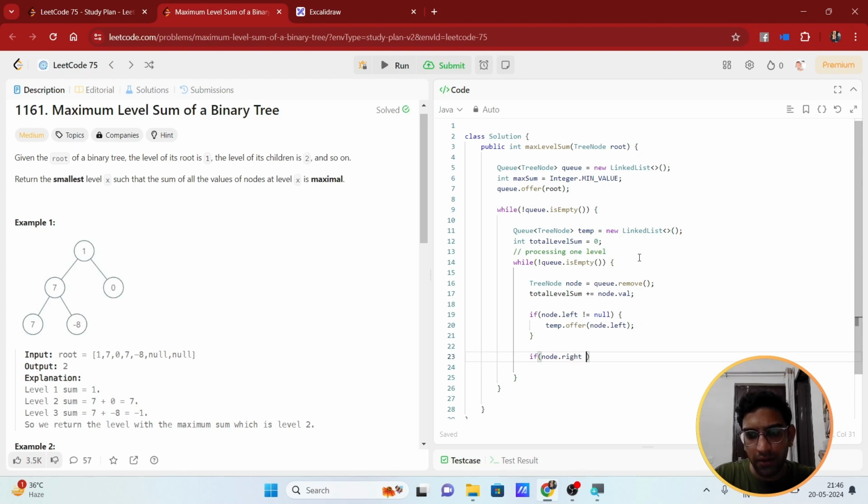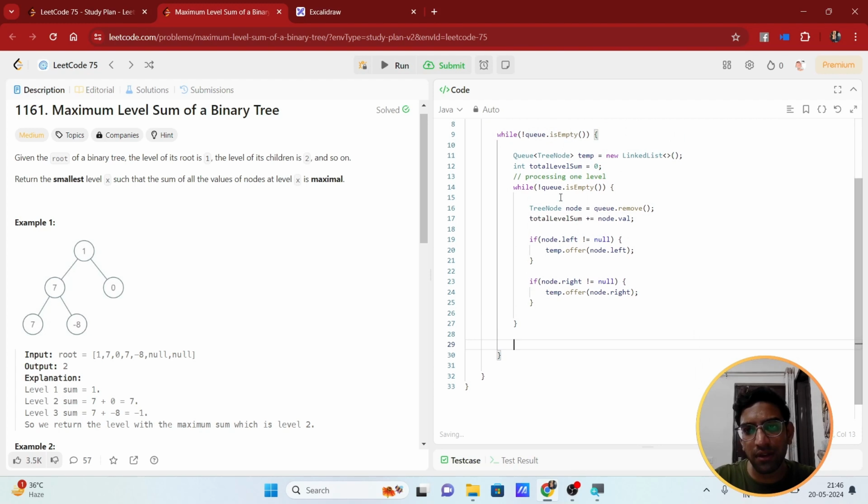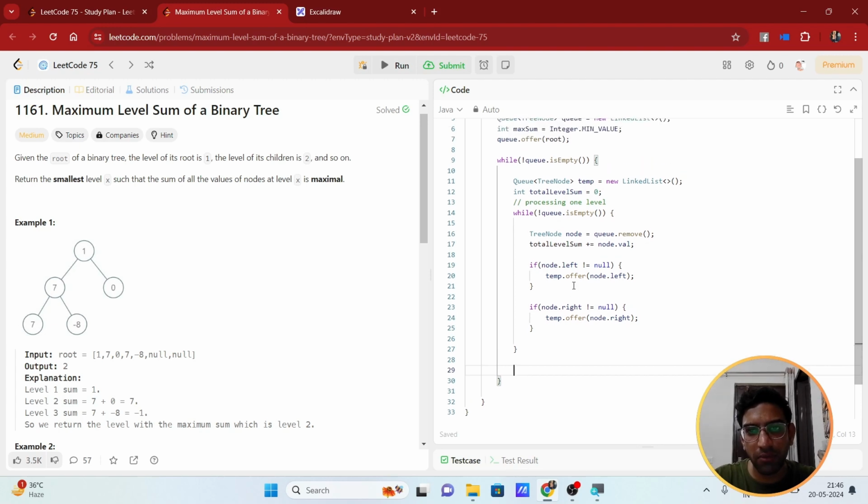If our right node exists, push it to our temp queue. And when we are done with processing one level, we have pushed the next level nodes in our temp queue. Now we can assign our temp queue to our original queue.